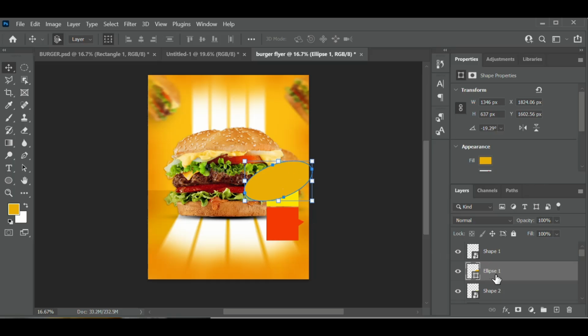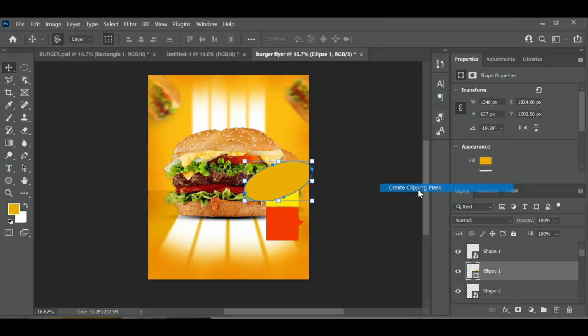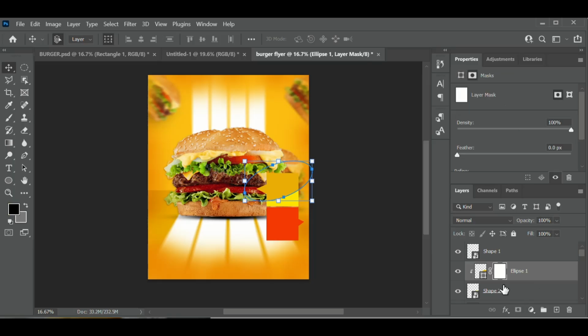Alright, so I want us to mask this shape inside the yellow shape. So we can right click and then go to create clipping mask. So now it's inside, right? But I want us to erase some part. I don't want everything here. So let's click on this side, click on mask, then select your brush tool here. Then let's try and erase some parts. So you can see, click on the brush tool to do this for me. So we have this so far.